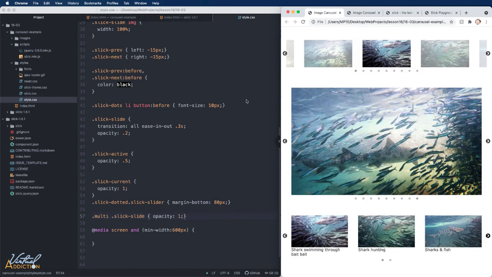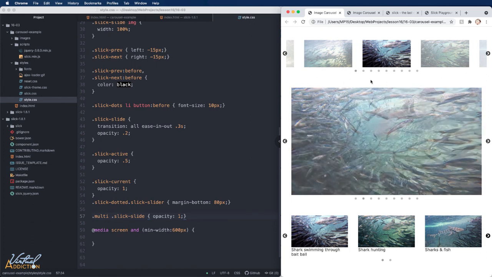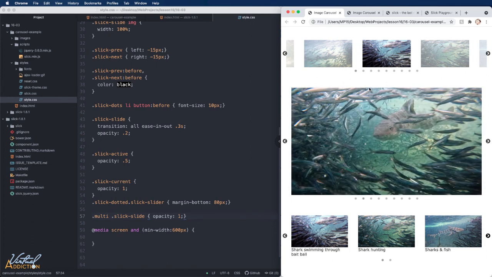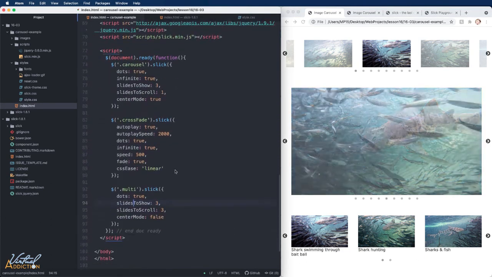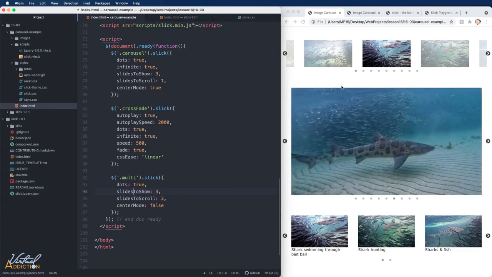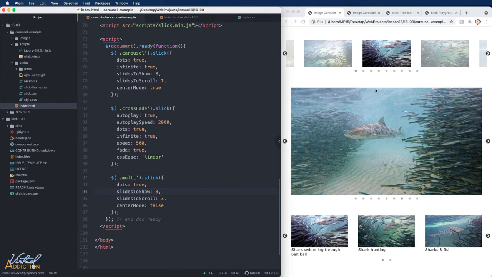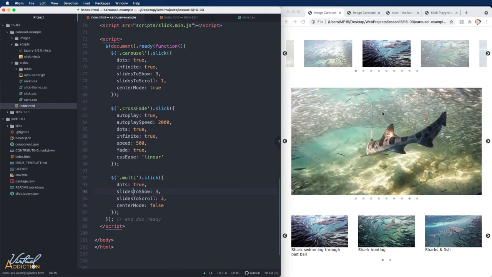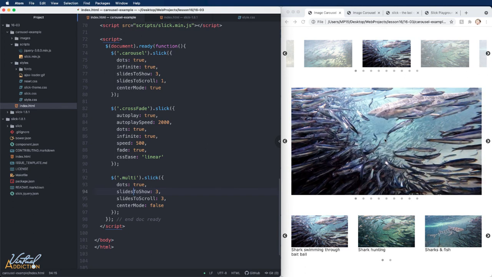As you can see, with this particular plugin, there's all sorts of ways in which you can create these carousel type components. Normally, you would not have 3 carousel components on one page, but it is possible to do so by simply using different classes and then placing the code in. The more you practice using these sorts of plugins, the more comfortable you'll feel. You can definitely get very creative, and you can use your CSS to really customize and dial in the look and feel of the slideshows.